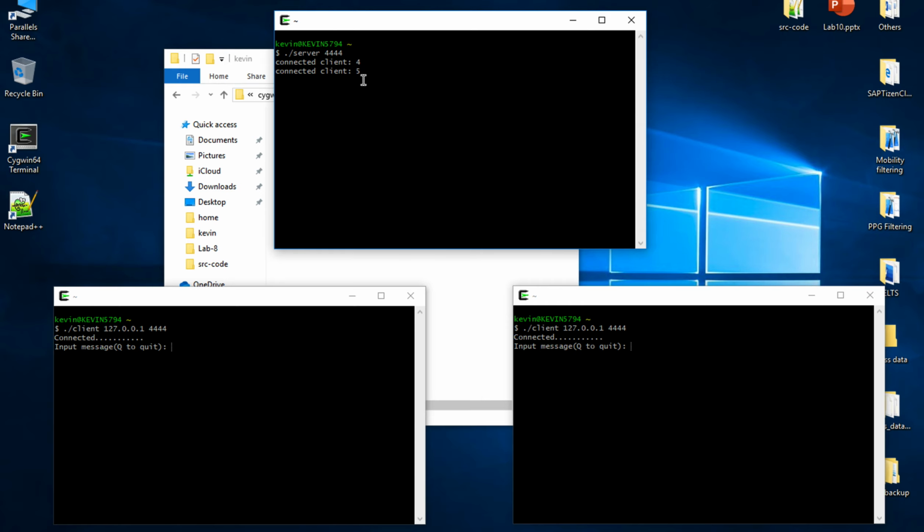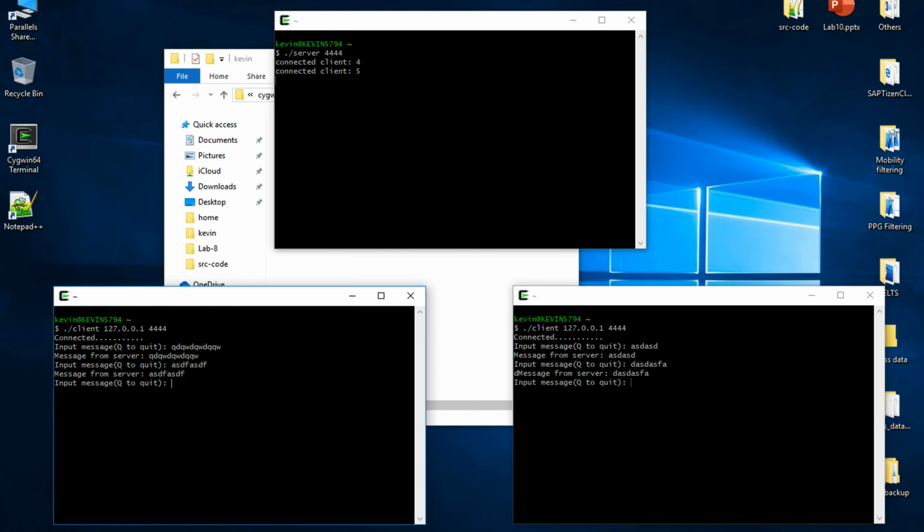Multiple clients have connected at the same time, and our IO multiplexer is now listening for any messages coming from clients. Let's try to send messages simultaneously on two clients. This one sends, it's receiving, it's working. This client is also working. What this tells us is that the I/O multiplexing methodology is as powerful as multiprocessing, with some advantages over multiprocessing, like performance and complexity.